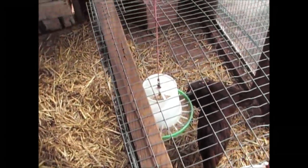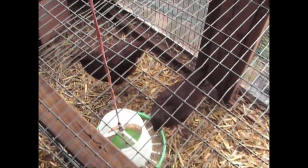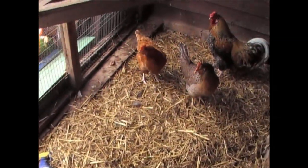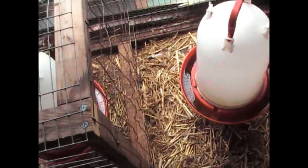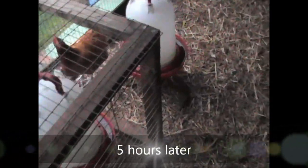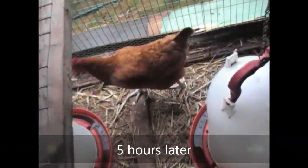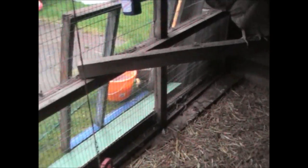Then I'll take the rest of this structure out. So that's basically what Ruby and Rhubarb look like at the moment. As you can see, they're fattening up quite nicely and you can see the other chickens are raring to meet them fully. So I'll take this wire out now and introduce them to each other. So it's a bit later in the day and they've had the section out here now for most of the day. You can see this one's going in now. Now with chickens, there's always a hierarchy amongst the chickens, and these older chickens will most certainly have a bit of a peck and squabble with them.